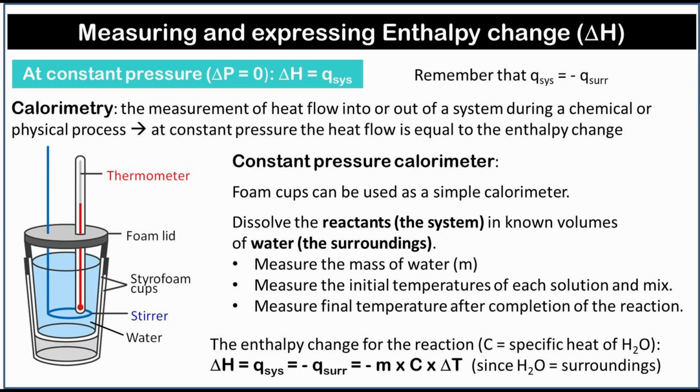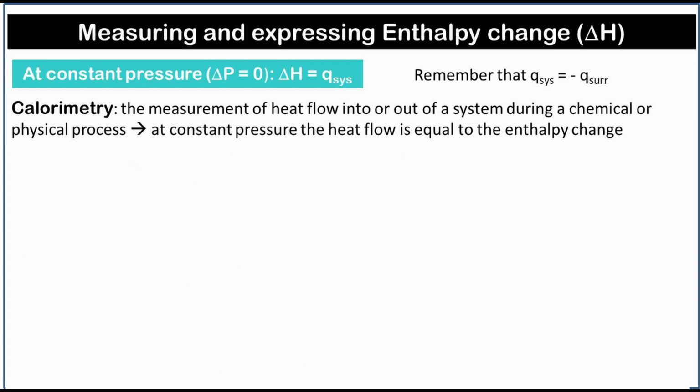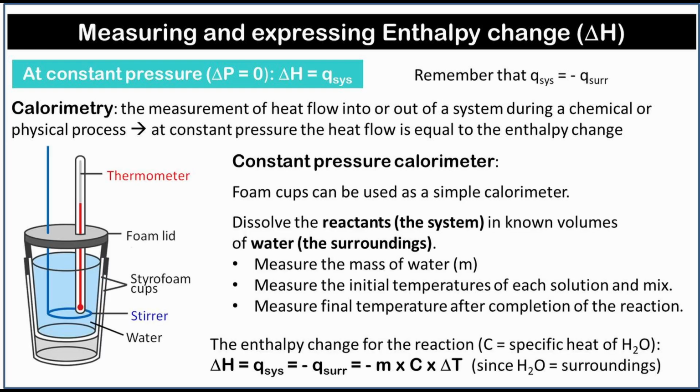Let's discuss how we can measure and express the change in enthalpy. As the name suggests, a calorimeter measures the calories. Calorimetry is the measurement of heat flow into or out of a system, during a chemical or physical process. Remember that at constant pressure, the heat flow is equal to the enthalpy change. Foam cups can be used as a simple calorimeter.